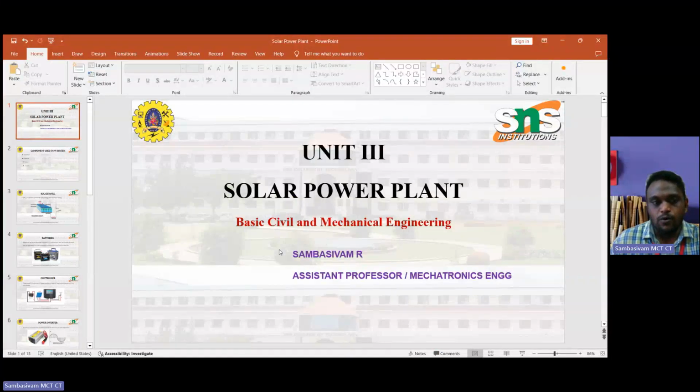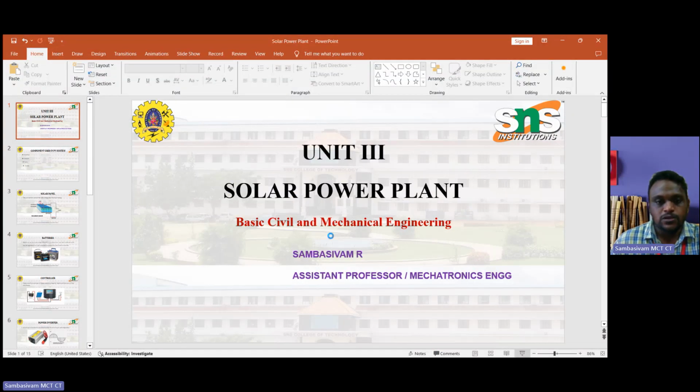In the previous video, we discussed solar power plants, the different functions, and how the basics of a power plant work under different conditions. Now we are going to discuss how it works. Everybody knows solar comes from radiation. Now we are going to discuss the working principle and the basic components.